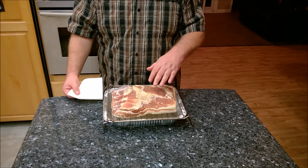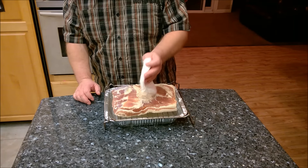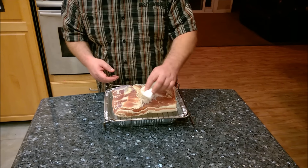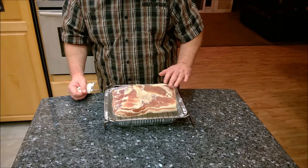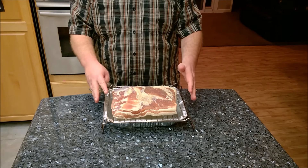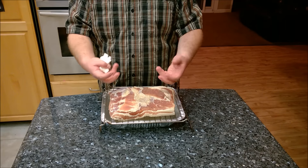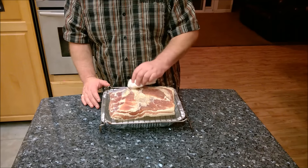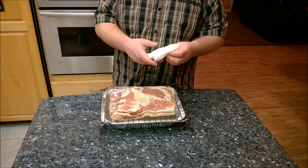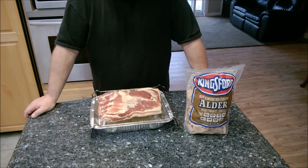After an hour of soaking, I took it out and put it on a wire rack over something so the water can drain. Blot it dry with a paper towel — keep the fat side down because you want to get the top meat side dried out. It's going to form a little sticky surface — a pellicle — on top of the pork belly, which is going to allow the smoke to really adhere to it when I put it in the smoker. So I'm going to put this in the fridge just like this on a tray to allow the water to drip down. Hopefully tomorrow it'll be much more dried out and ready to accept a nice dose of smoke.